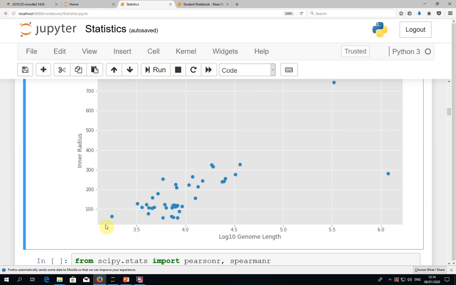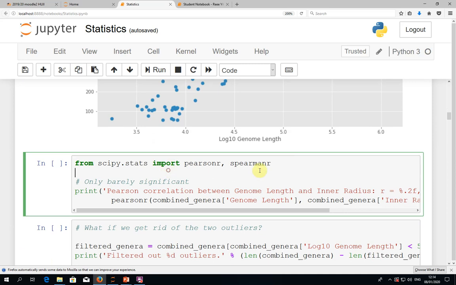But please note that the x-axis is in log scale, okay? So what you see here is quite close. In fact, those 2 points are over an order of magnitude away from this cluster. Okay, but still we see this nice correlation. So to test whether it's significant, we can use a bunch of different tests.